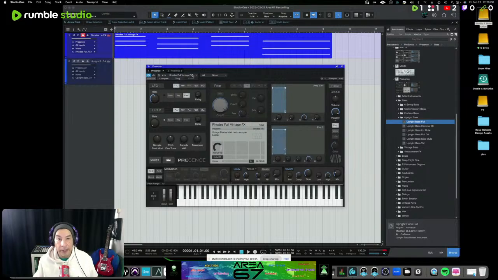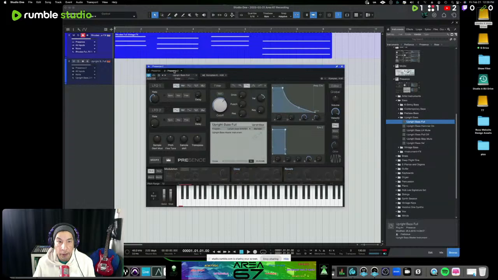So anyways, back to this. We've deselected the keyboard from triggering the notes within Studio One on the Rhodes so that we can trigger the bass sounds without being interfered with by the Rhodes.